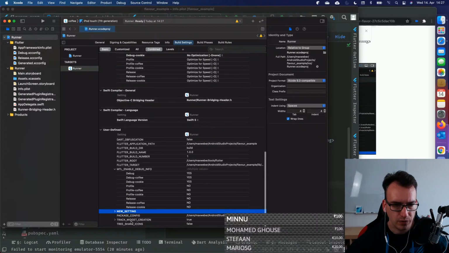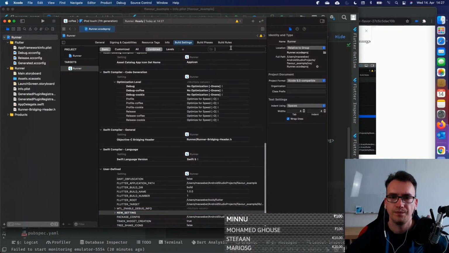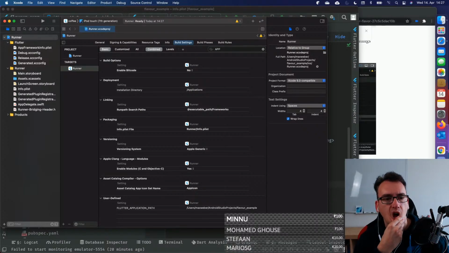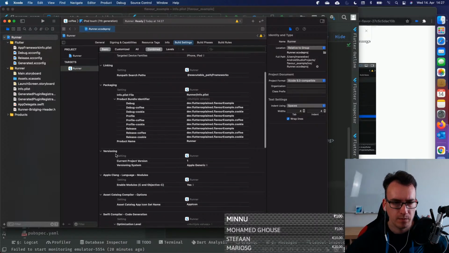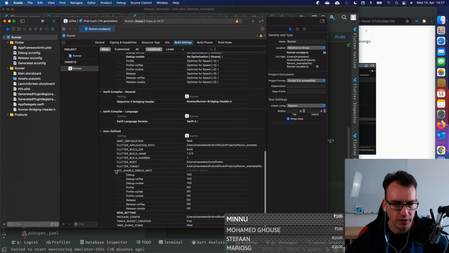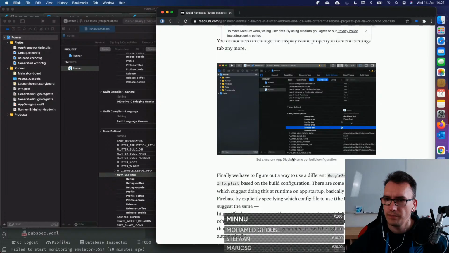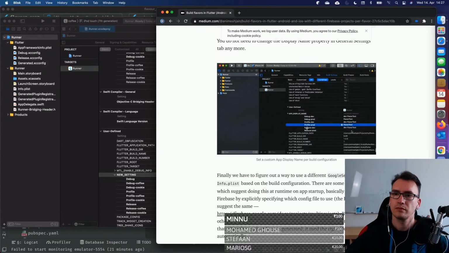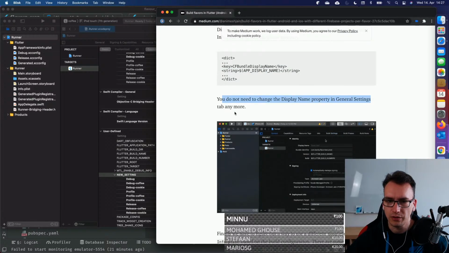Data obfuscation, no. Flutter target. You do not need to change the display name property in general tab anymore.